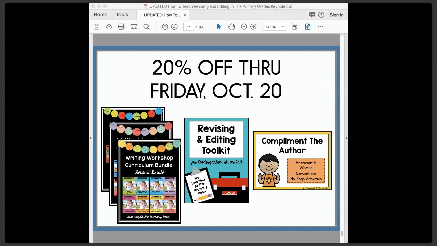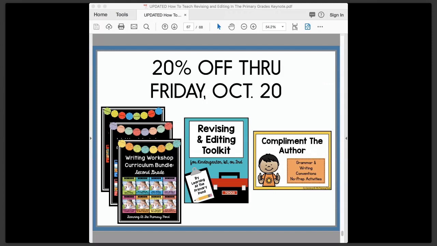Eloise said, good, I'm glad. She says, I feel more motivated to teach revising and editing. Awesome. I hope you guys and gals, mostly gals, I think, can use these, not all right now because it's kind of the beginning of the year for a lot of us, but as the year goes on, save this stuff, come back to it, introduce it as your kids are ready for them. Bev, thank you. I'm so glad this was helpful.